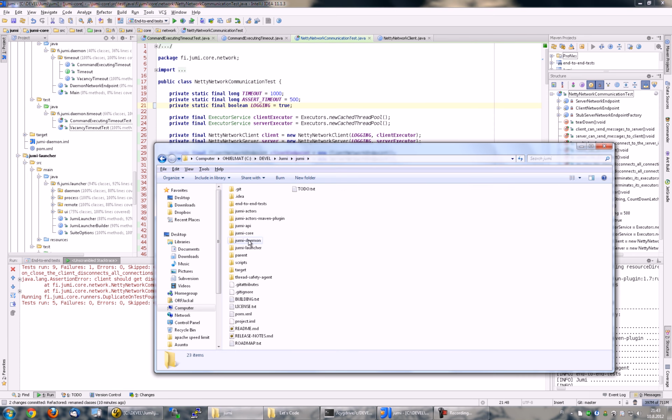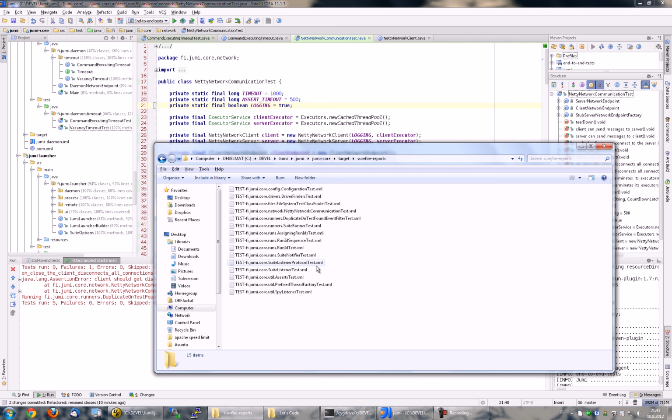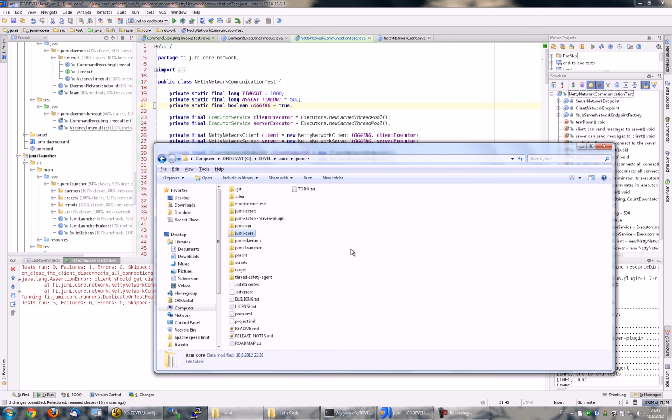Let's still see. I don't think these logs printed anything because I just disabled it. Yes, no logging in there.